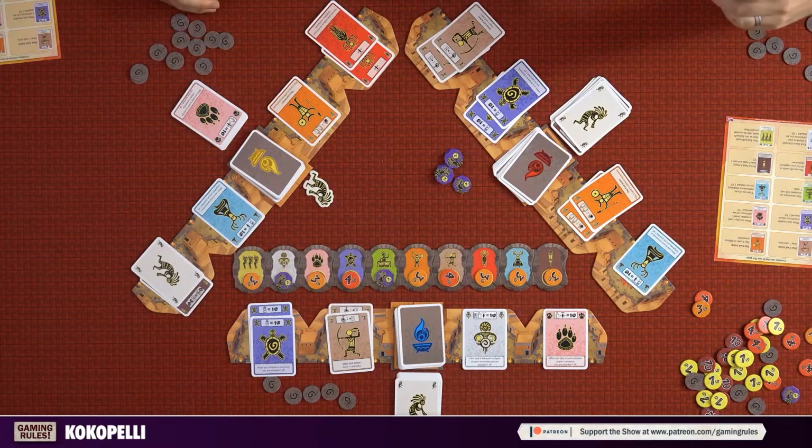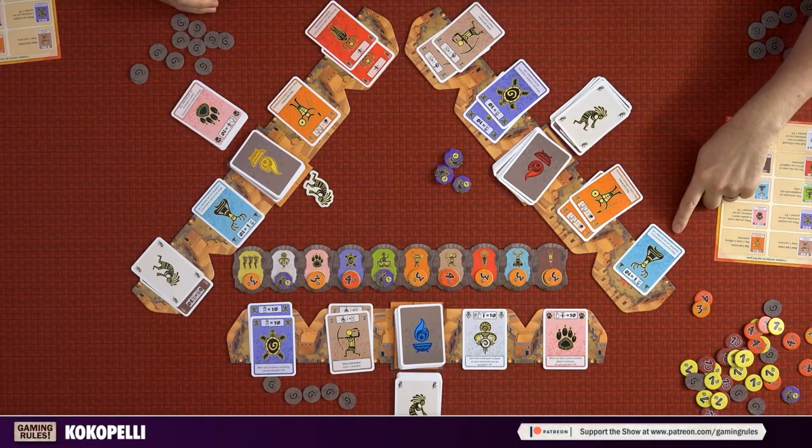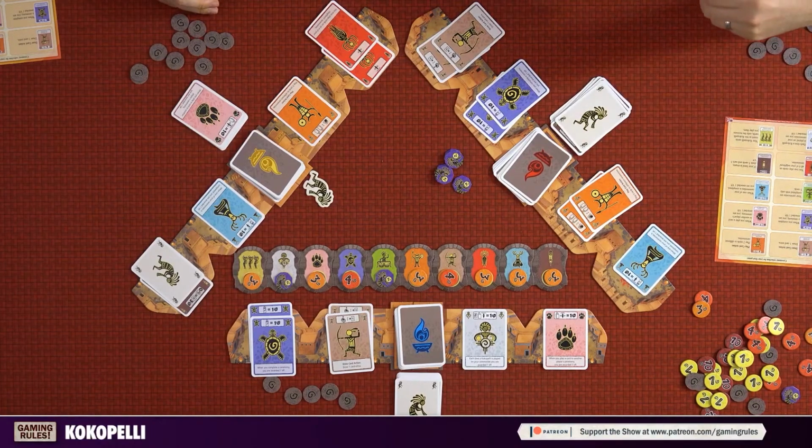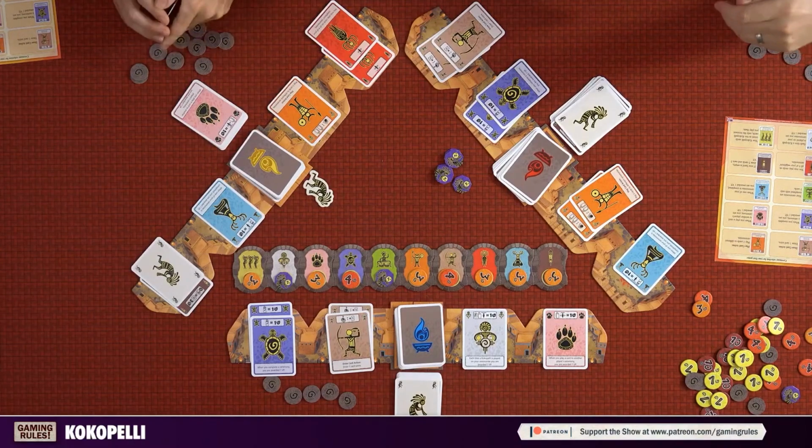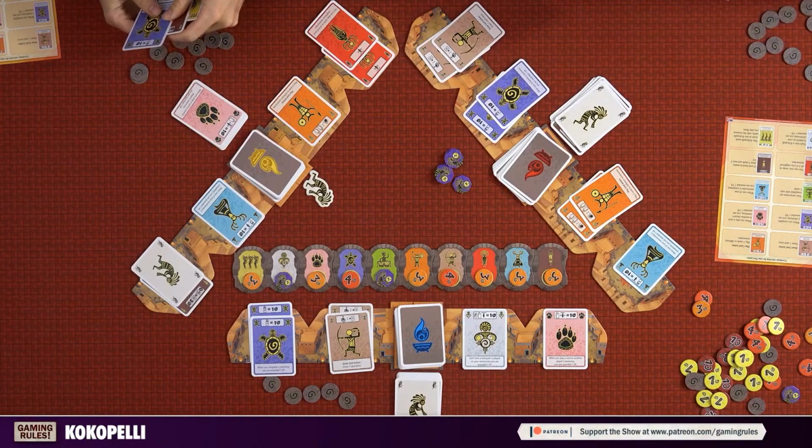So you just open the ceremony. I have. Open the shaman ceremony. Do you want to? Are you doing another one? I am. Yeah. I'm doing another action.